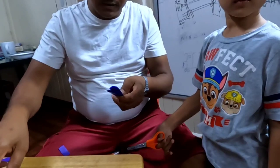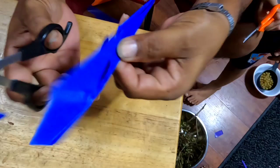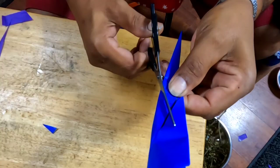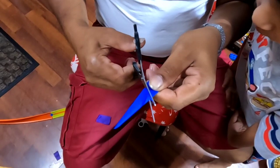So what kind of tip do you want? A sharp tip? Yes, a pointy tip. Give you a pointy tip here. Okay, so you cut it here. Oops. Cut it there. Mommy said give the guy a pointy tip, so we're gonna give him a big pointy. Very little bit. There you go, to the center. That's a star? Yeah, this is a star you're looking at here. Open it. We're gonna cut a diamond here. Diamonds. Open.